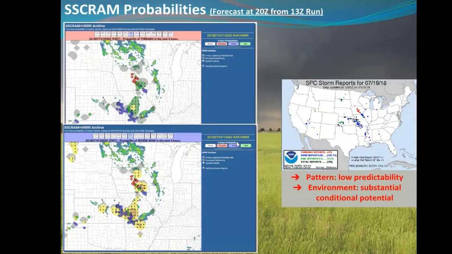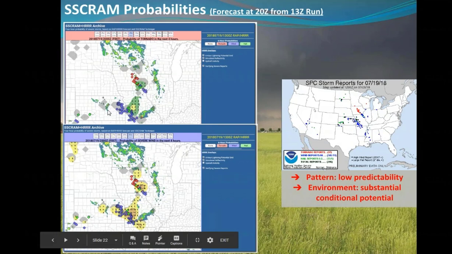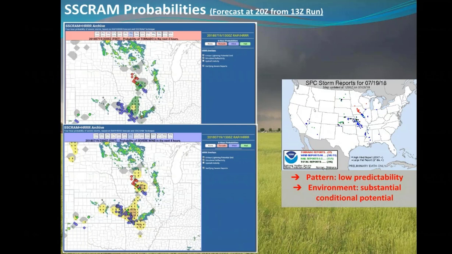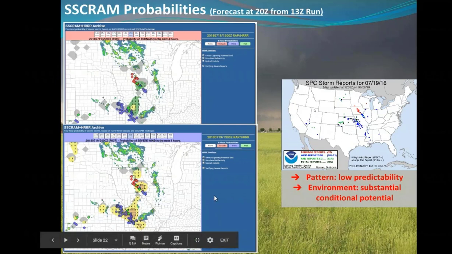Ultimately, in any study, and actually I want to give a more personal anecdote to a case I worked here. This is what led to the duck boat incident. It actually evolved from an elevated convective cluster that eventually rooted at the surface and grew into a forward propagating convective system spreading across portions of northeast and east central Kansas into south central Missouri with a long string of wind reports. This was a very low predictability scenario.